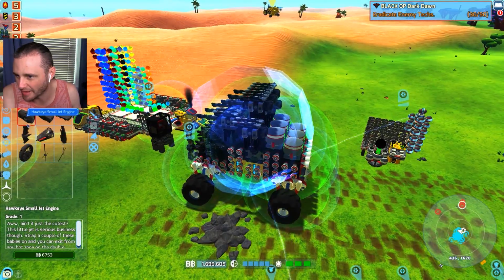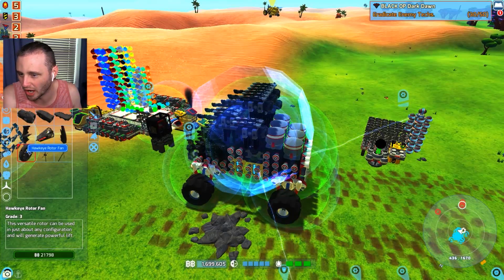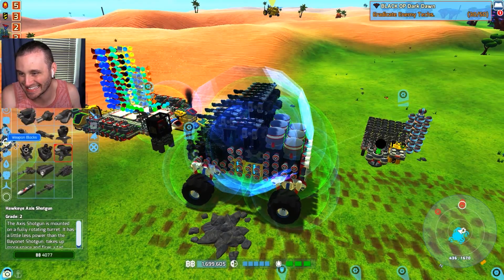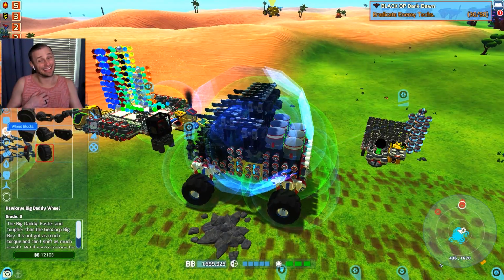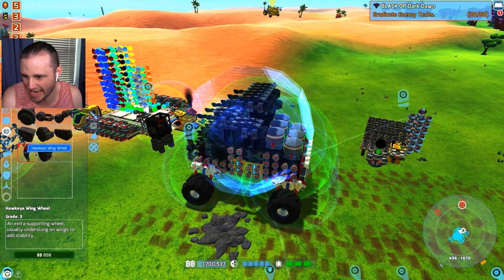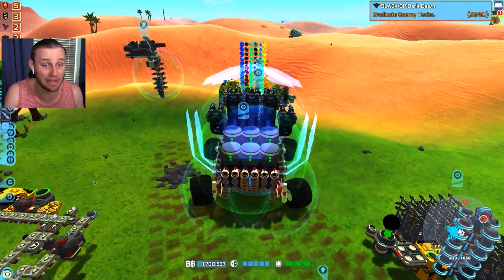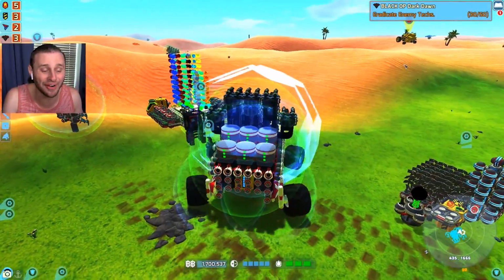Ooh, I can buy a bunch of the flight blocks. This rotor fan. Dude, this is sick. This is truly endgame stuff here. I think we have officially broken this game. Not to mention, we have 1.7 million block bucks. Ooh, look at this big tank over here. Okay, hold on. Whoa, and another one!